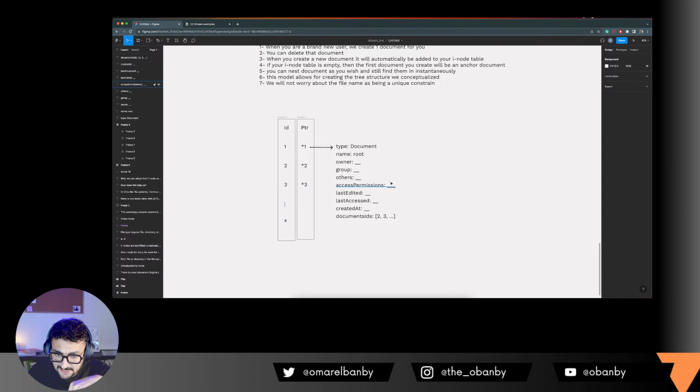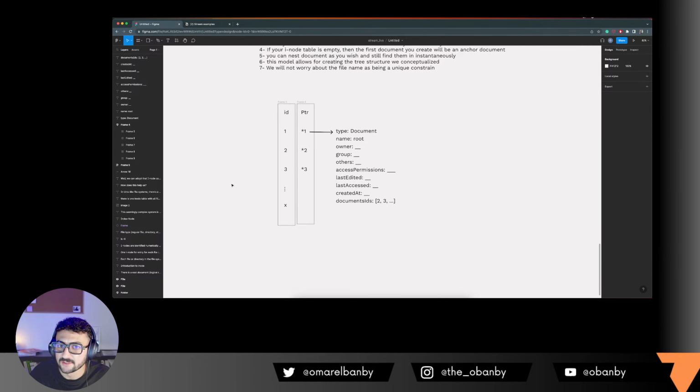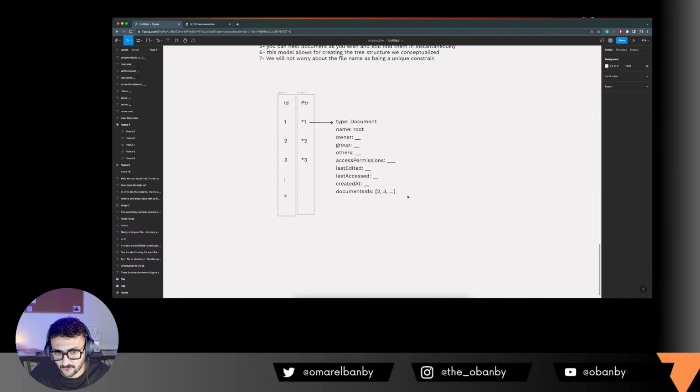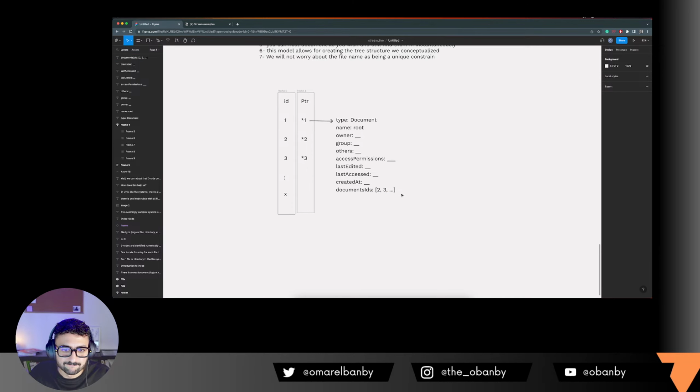So if I'm accessing it, all I have to look for is, where are my document IDs? 2 and 3. Okay, inode, give me document 2. Does it have any children? No. Give me document 3. Does it have any children? Maybe. And that's the whole point. It's an instant time lookup if you have an ID. That's pretty amazing. And also, you're saving a ton of space, because you're not just nesting documents and traversing and copying documents over. No, there's one location for documents, and that's an important thing.